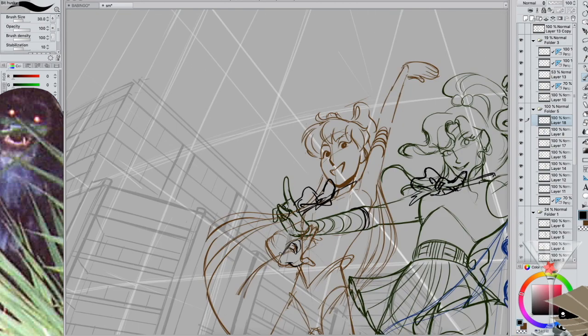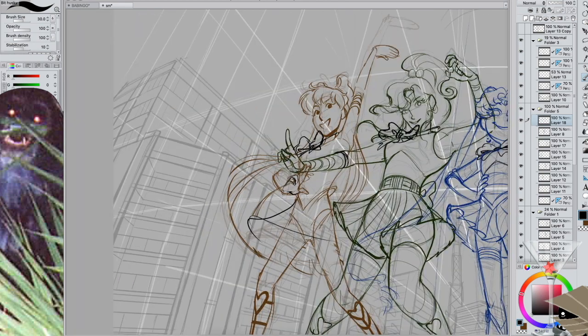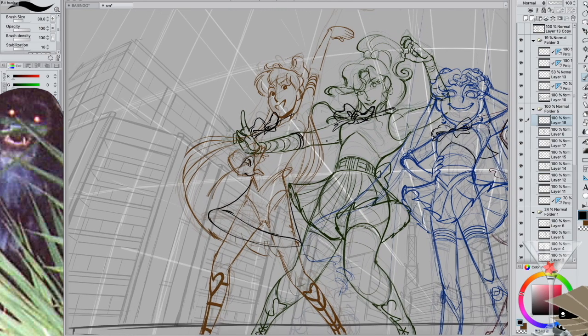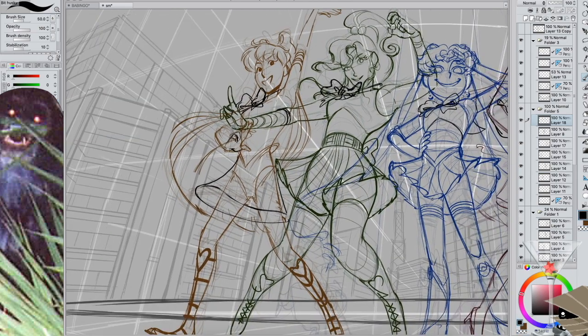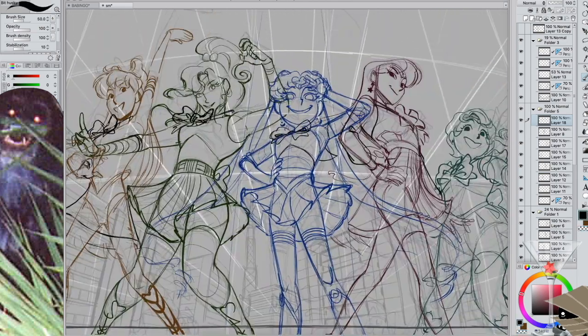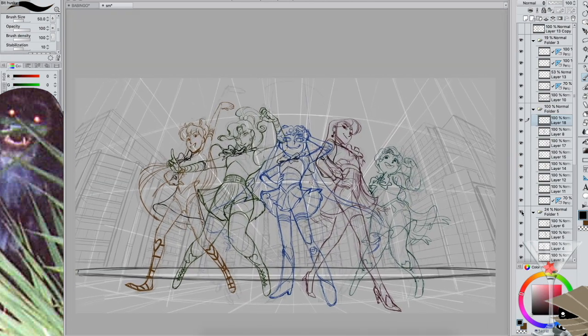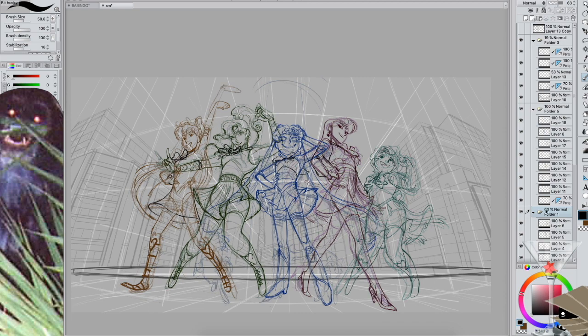I was also doing some more see-through stuff on Army over at the side, so she kind of just got shorts and like a see-through skirt that's like a really bright blue, because I thought that would look super cute, and she's got frilly little sleeves on her shirt because I think that's cute too.